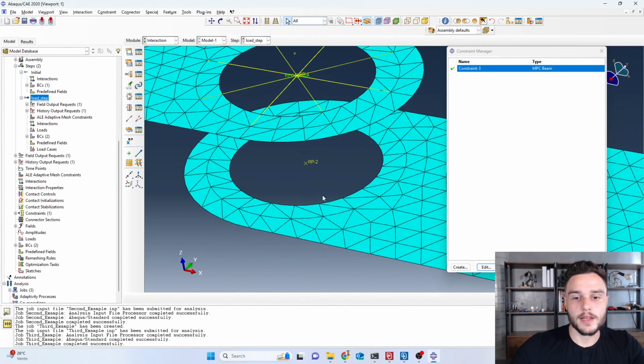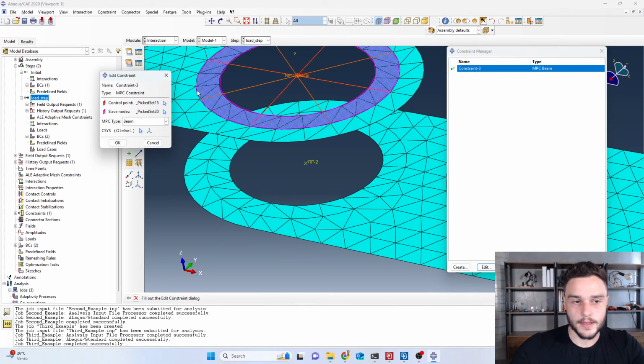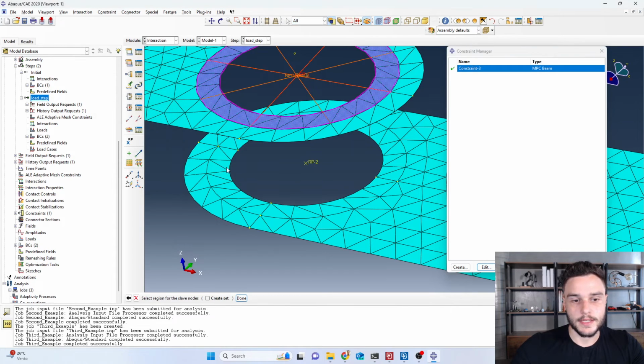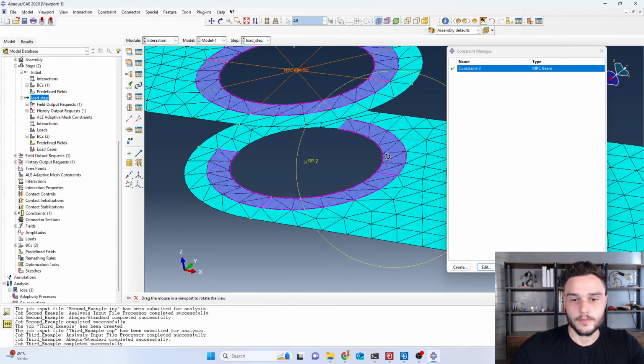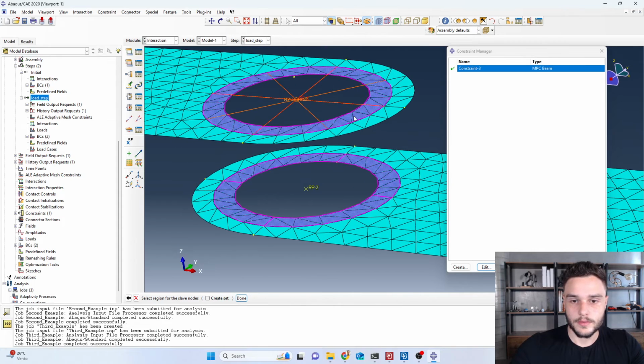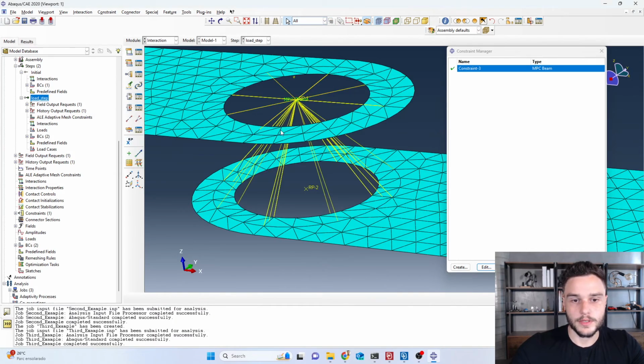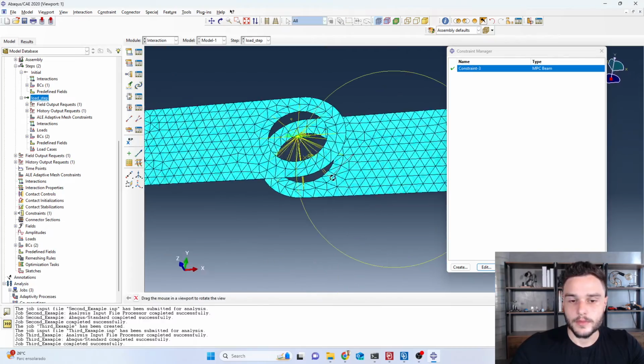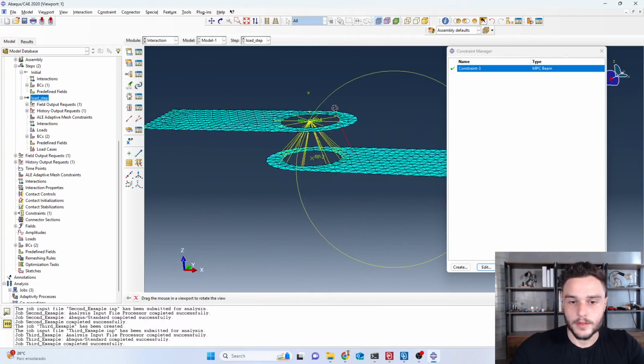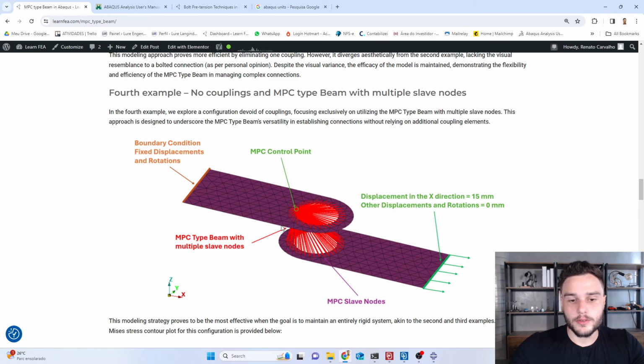For some reason, it has lost the selection of the bottom surfaces. So let's click on edit again, slave nodes, edit region, hold the shift button, and then select these surfaces. And also these ones, I guess, just click on it just to be sure that we have it selected. Let's see if it worked. Yeah. Okay, this is not looking exactly equal to what we have seen here, right?